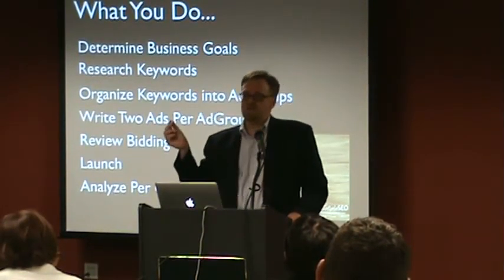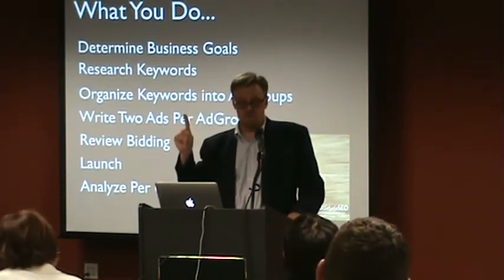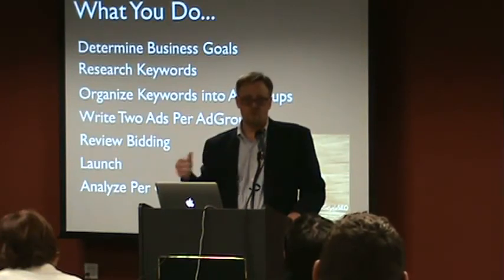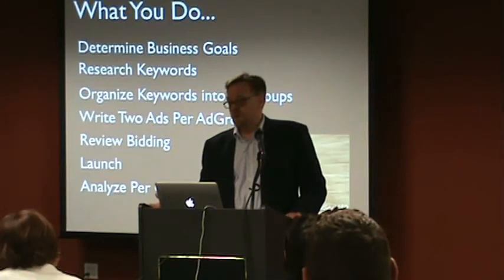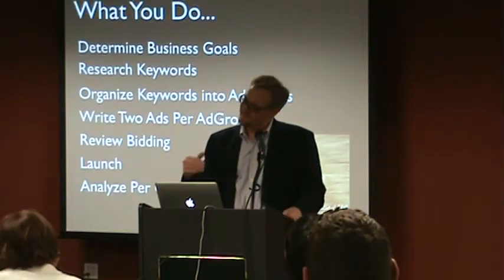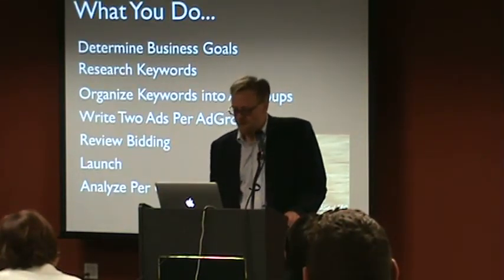Now, you can set the bidding process with Google in 2 ways. You can automate it and let Google do the bidding, and they give you a couple of options of do you want volume, or you can do manual bidding. And if you're just starting out, the easy option seems easy, and it should probably work. Unfortunately, it's better to do the manual. All right, and I'll explain why in a little bit.